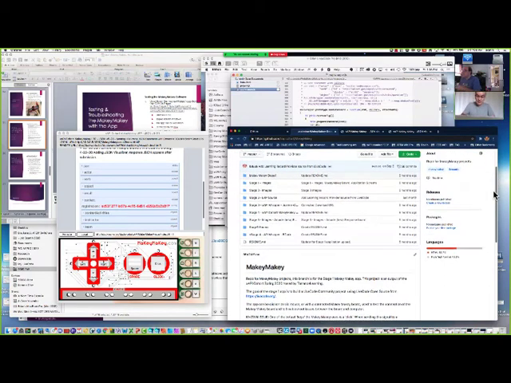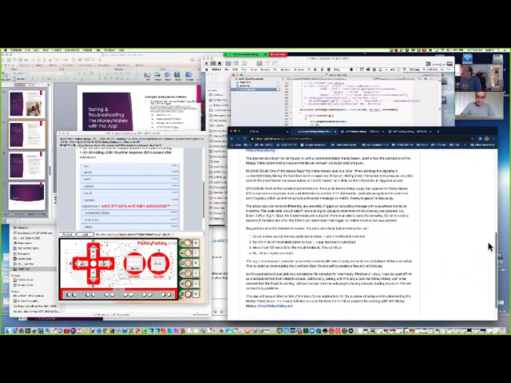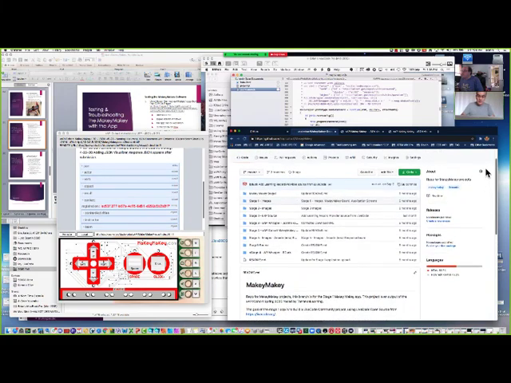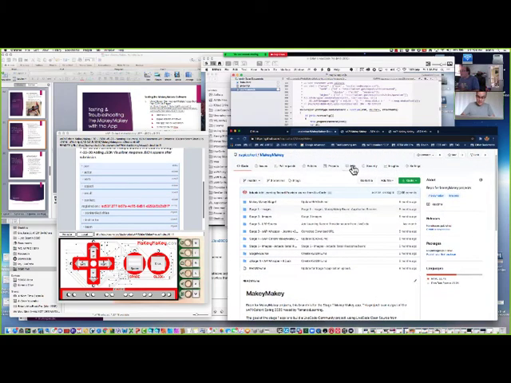So let me just scroll down. The file structure is right here at the top. Pointing at the screen isn't helping. But if you scroll down, you get the README, and that gives you a brief overview. The other thing to look at, I'm going to open a new tab, is the wiki.